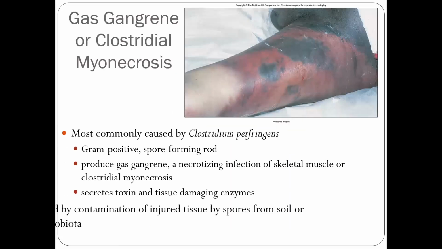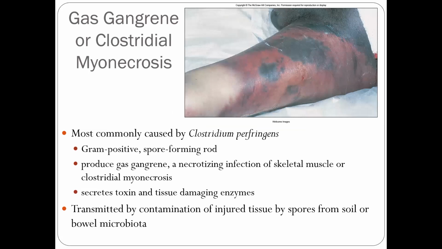The third one is Clostridium perfringens. A very important characteristic is muscle necrosis. We call it gas gangrene. This is what's going to happen. Gas gangrene happens because of the toxin. The toxin damages enzymes, and then the enzymes degrade the connections between the muscle. Once the muscle has broken down, you get lots of gas and air between them.